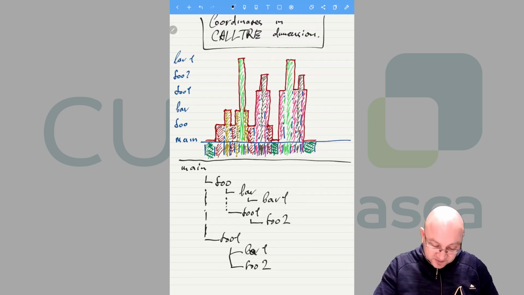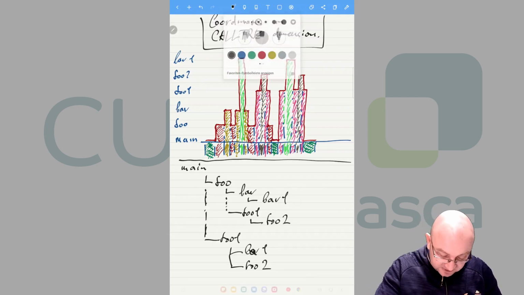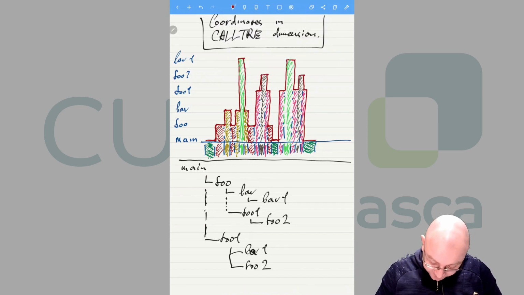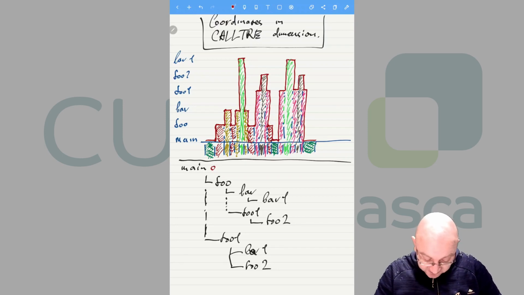So let's do first entry. First we entered the call main, so it gets the coordinate 0. Then we went into foo, coordinate 1. Then we went into bar, coordinate 2.